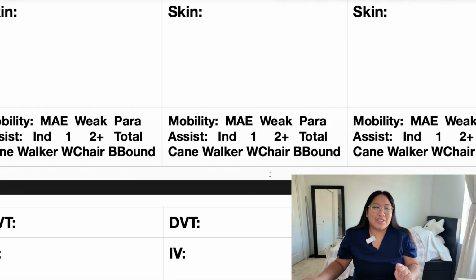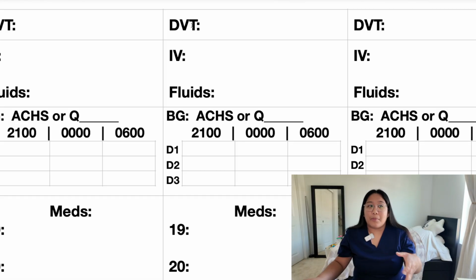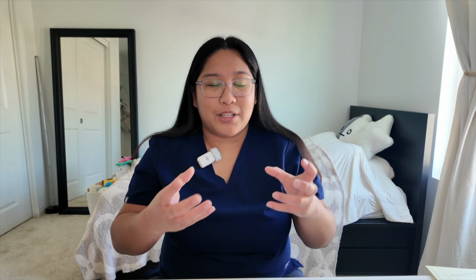All right, moving on to the next page. DVT stands for deep vein thrombosis. So a lot of patients use different things for this so you don't get blood clots. Essentially, they use SCDs, which is compression devices that kind of go on your calves in case, like, let's say a patient is bedbound and they can't walk. They use that, and it's like little massagers. So I would put that, which is very common, especially after like an orthopedic surgery.